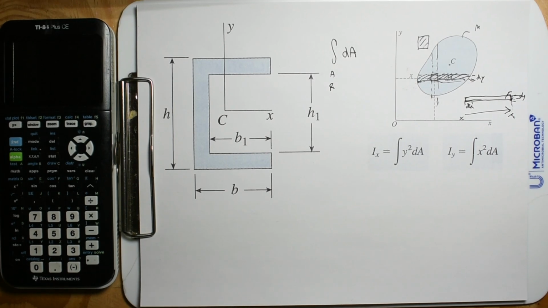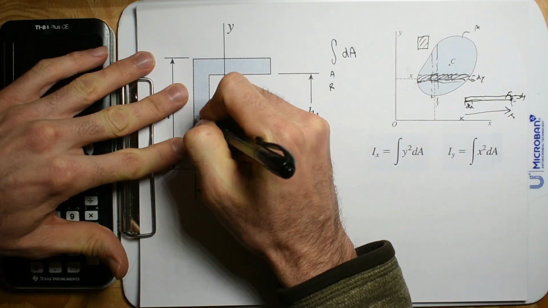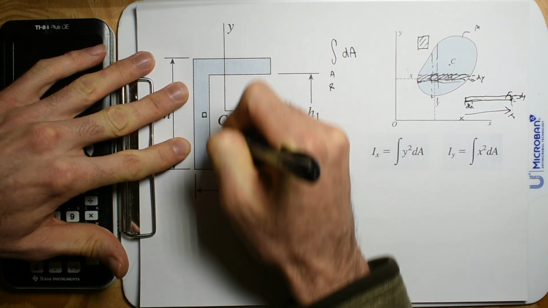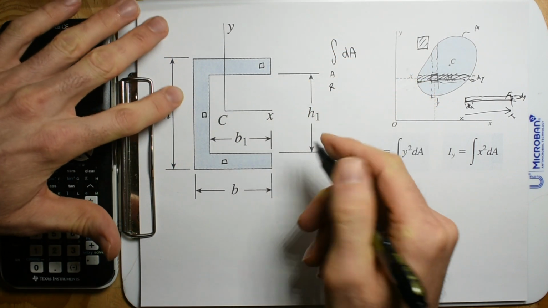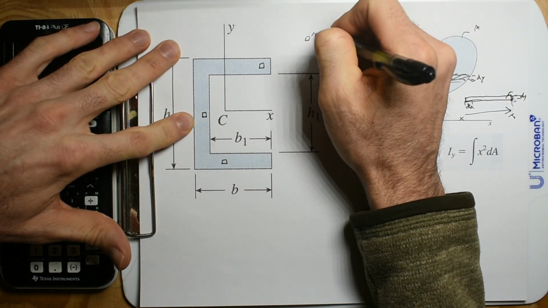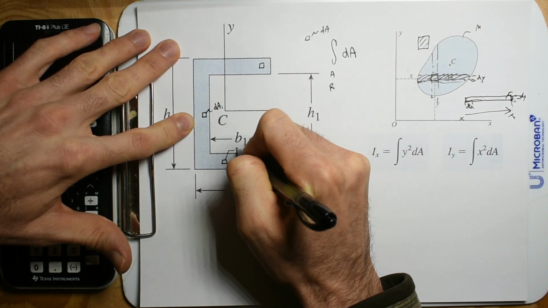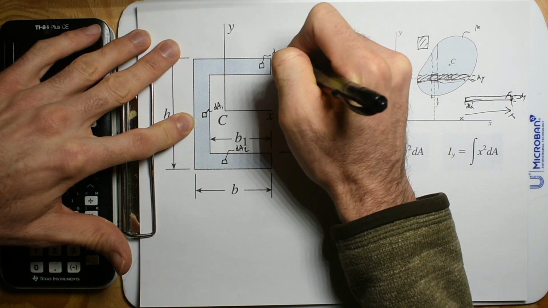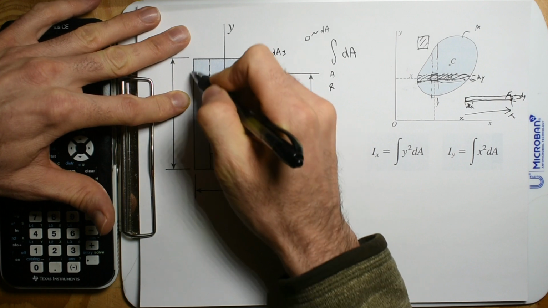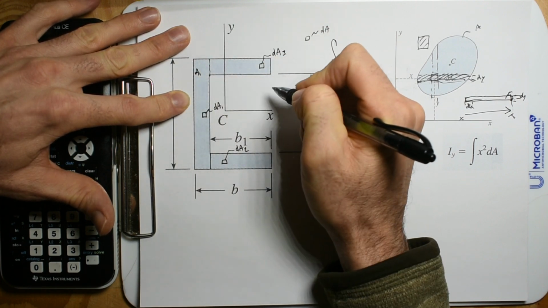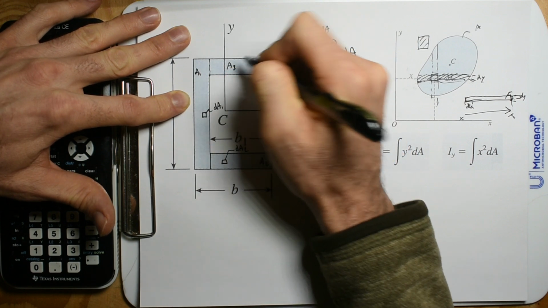So for this problem, we're going to put three little dAs, little squares. I'm going to put a square right here, a square right here, and a square right here. Sweet. These all have little area dA. I'm going to call this one dA1, dA2, and then dA3. In general, what we're trying to find is, we're going to say this area right in here is area 1, this area in here is area 2, and this is area 3.